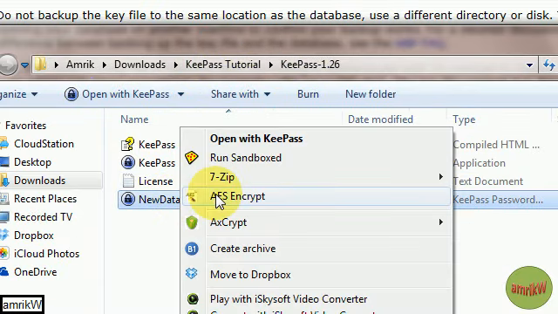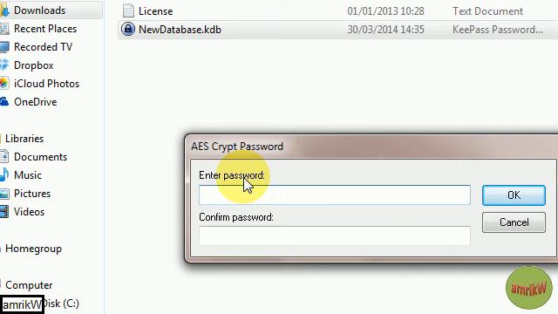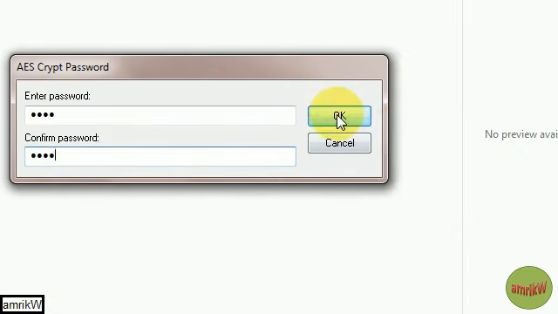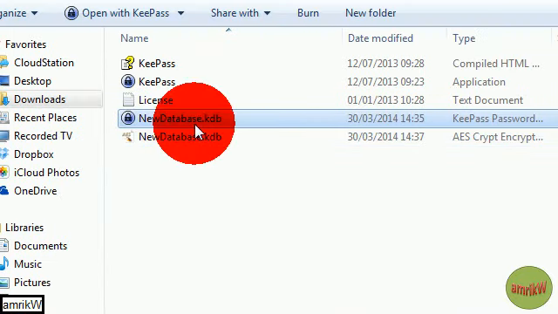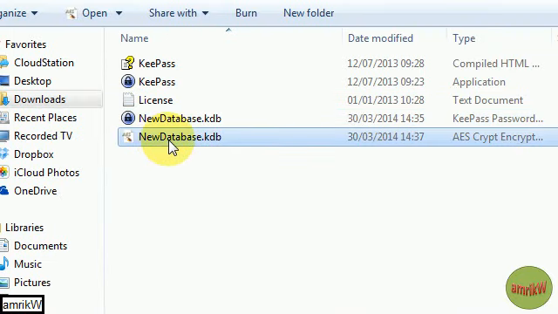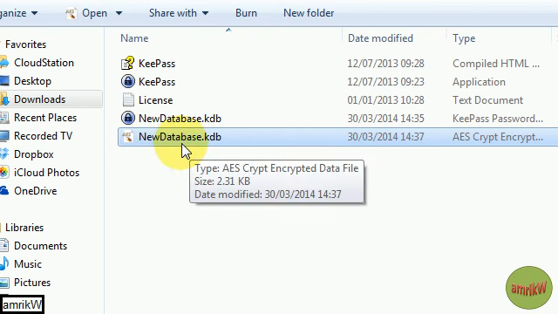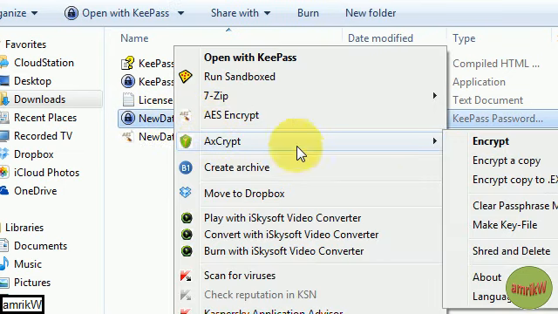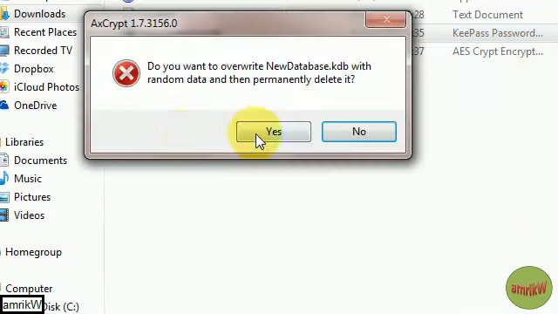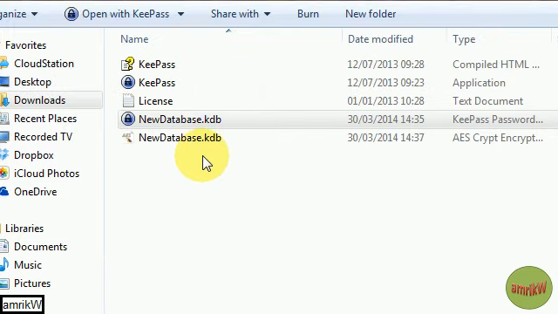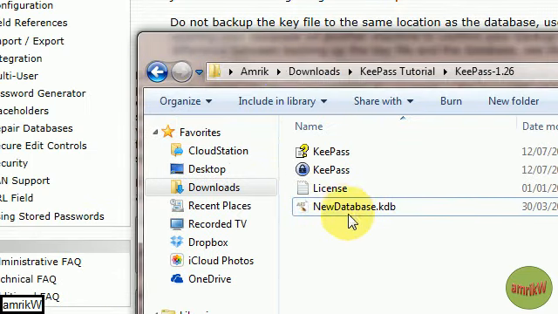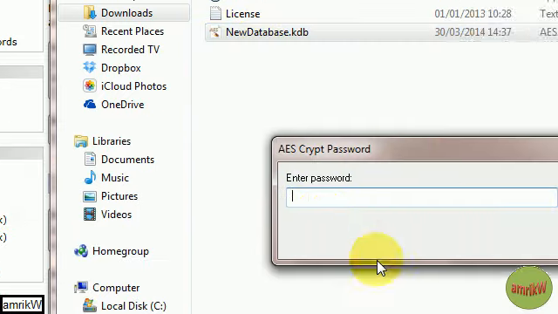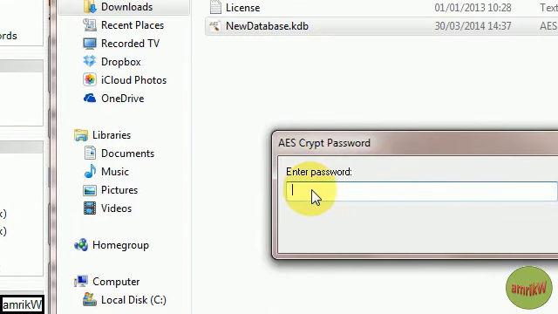Now you can encrypt that test using AES Crypt, and not only is that a backup, obviously keep that password so you never forget it, so only you know that password where you physically input it, but you've got the key to open the database. So you can now delete that. I use another program to delete. Right, so that should be gone. Yep. Now you can't open that until you decrypt it.